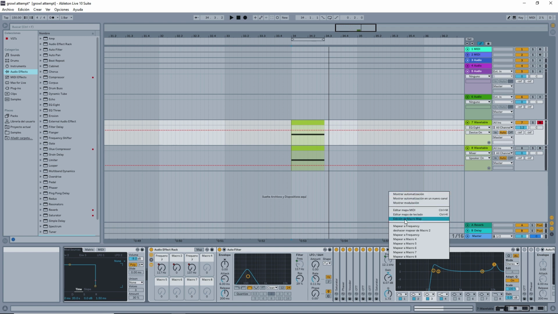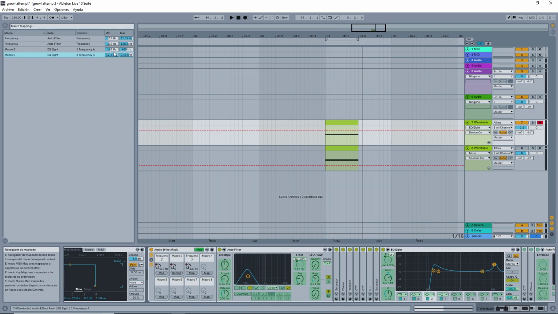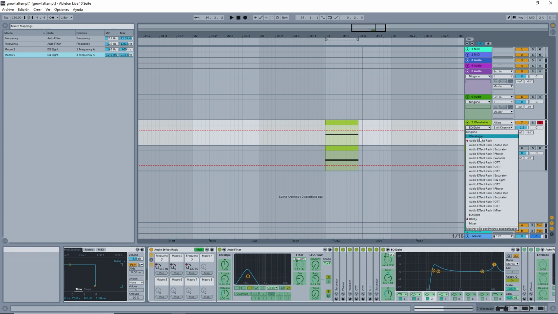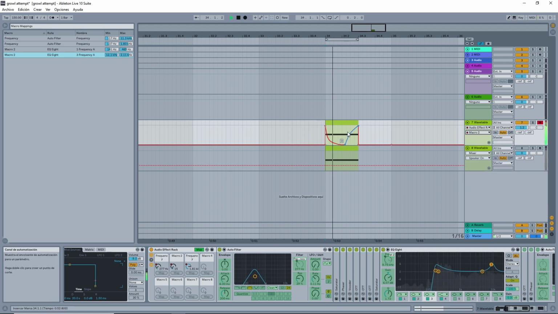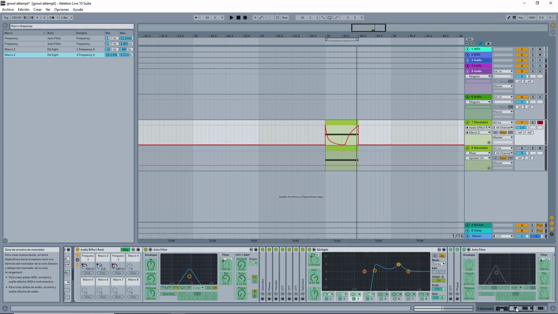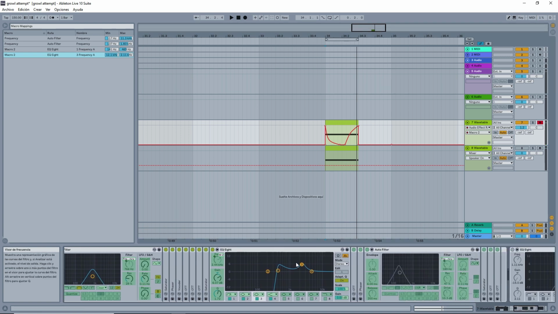And you can edit the macro map, and again, you can play with these numbers to make it sound different. In this case, this is the macro 2, so it's going from up, down, and then up. So you can hear we have lost our lower end because it's a high pass.